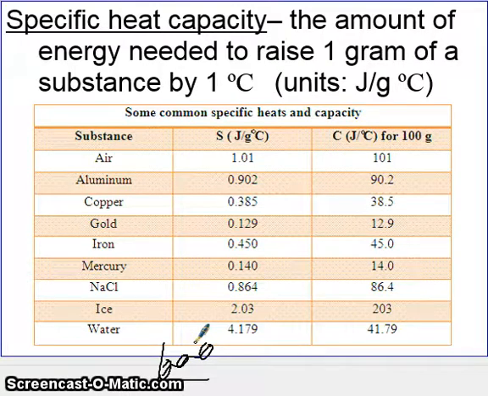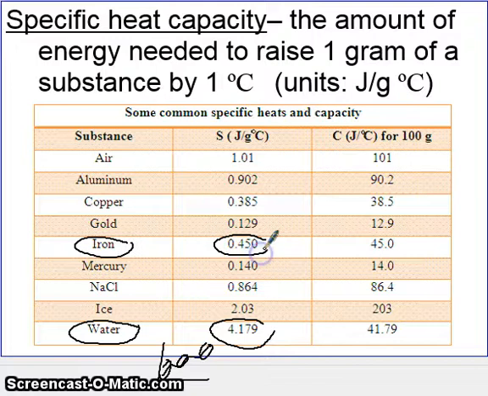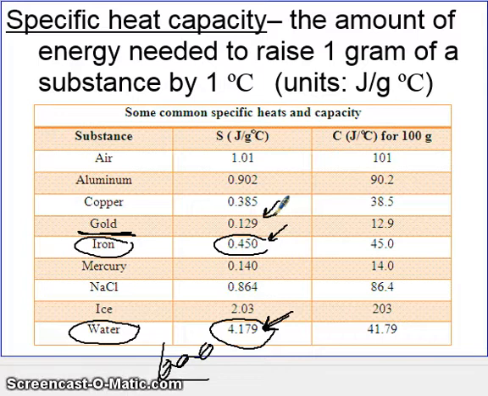For example, if you take a look at water, water's heat capacity is 4.179, whereas iron's heat capacity is 0.450. And so iron only takes this much heat to heat up by 1 degree Celsius, but water takes much more heat to heat up by 1 degree Celsius, actually almost 10 times as much. And actually, the more dense the metal, for example, gold is very dense, the lower its heat capacity, because a very dense metal has a very high conductivity of heat. Heat conductivity is the idea.